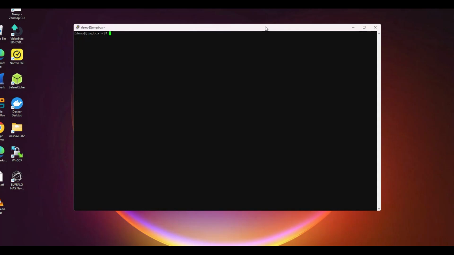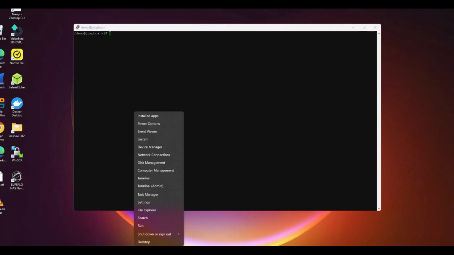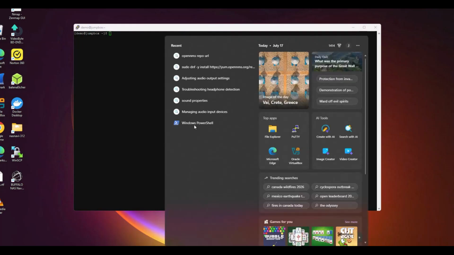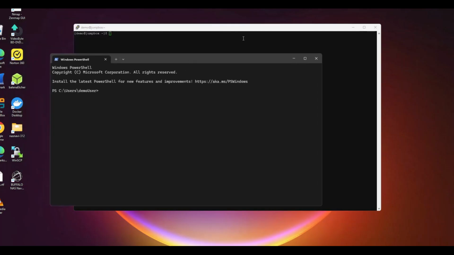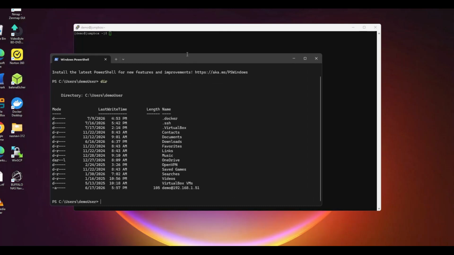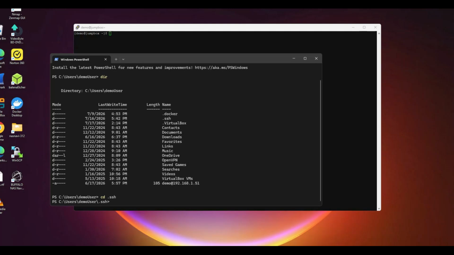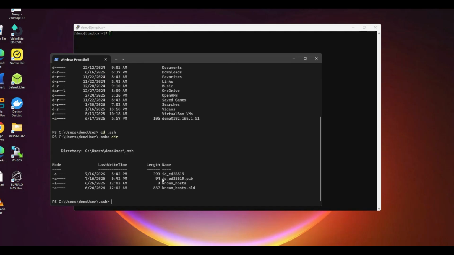Okay, so now that we've created our key pair, our public-private key pair, we need to copy that over to our Jumpbox. So let's go ahead and start that process. We're going to use PowerShell. Let's go to PowerShell. There it is. And let me move this down here. And let's go ahead and do a dir. We have our .ssh directory. This is where our keys are stored when they're created. So let's do a cd .ssh, let's do a dir. Okay, and there's our public key.